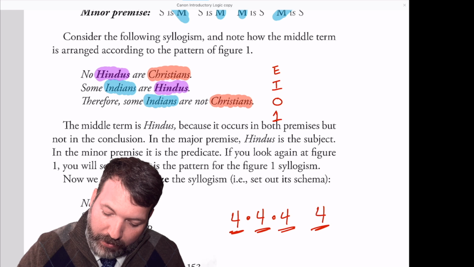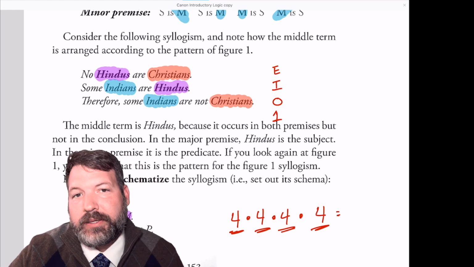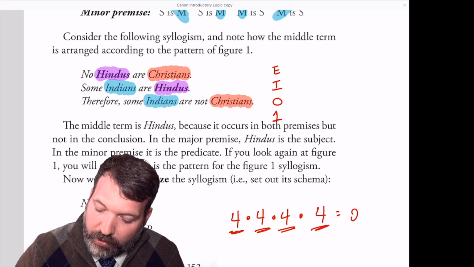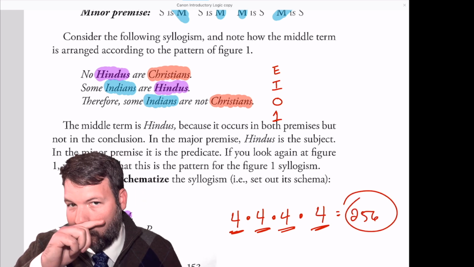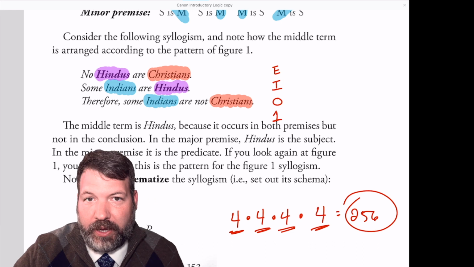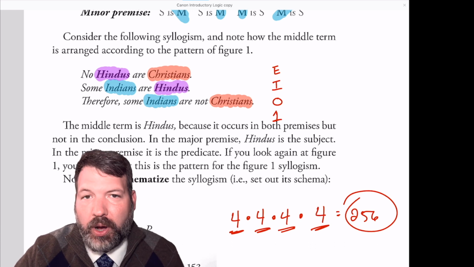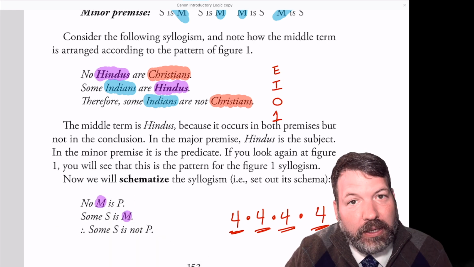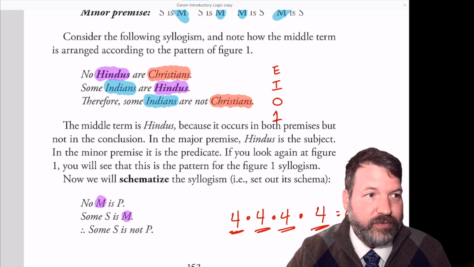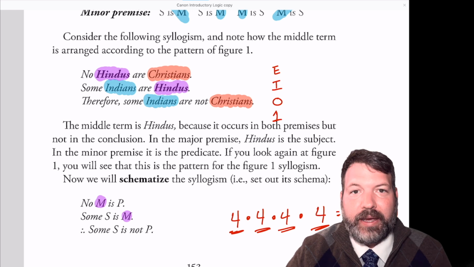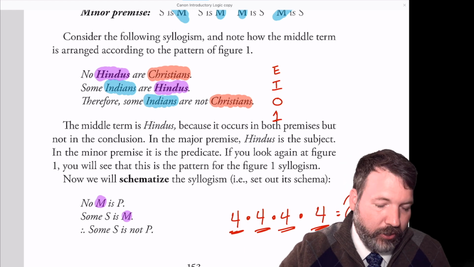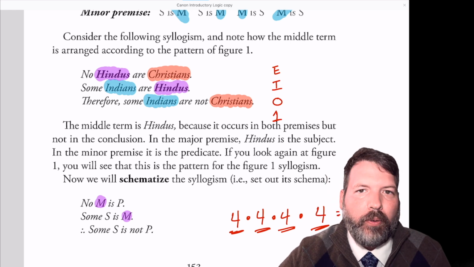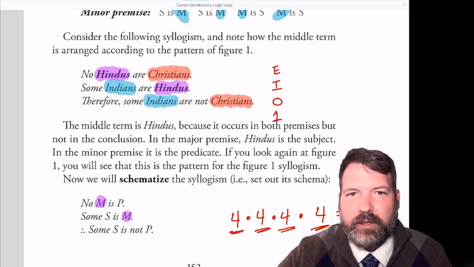And this is why you will soon learn in math class something called the fundamental counting principle that confirms this for you. This is why, as of today, you know forever and for always, there are only 256 possible syllogisms. That's it. I know that seems like a large number, but again, as of today, as of April 22nd, 2021, you're 12 years old, you're 13 years old, but as of this day, you know every single syllogism that could possibly appear.